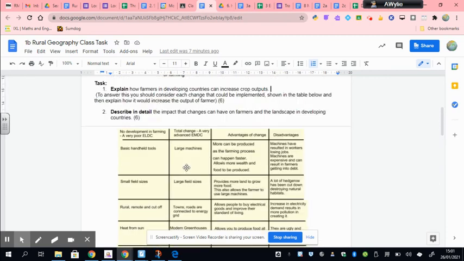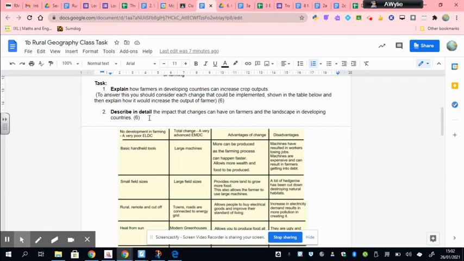Right, so far, if you've been writing this down, you'll have picked up a whole range of changes, where I've not just mentioned the change, and that's from what it was before to what it was after, but then I've also explained how that increases the farmers' profits or their outputs. Let's deal with the second one. What is the impact of these changes? And let's deal with some positive impacts.